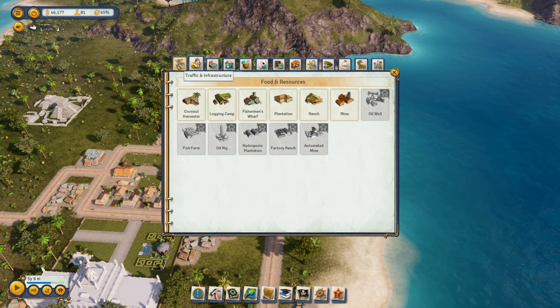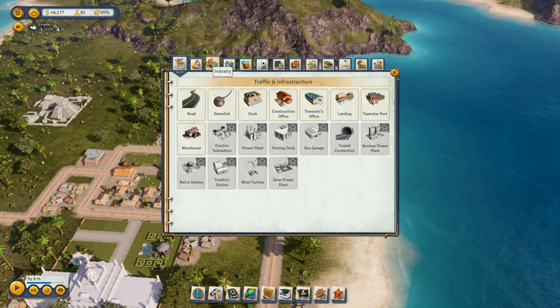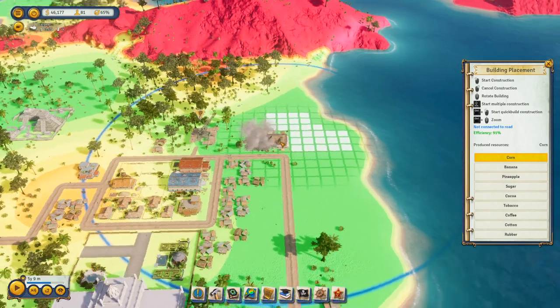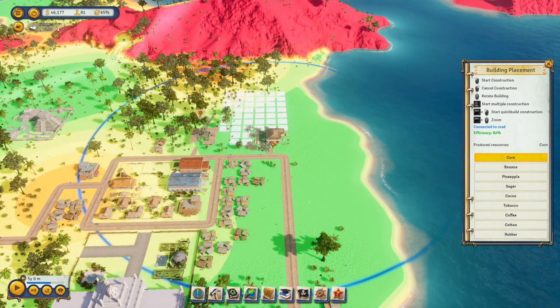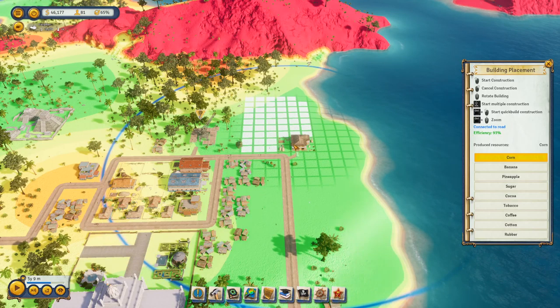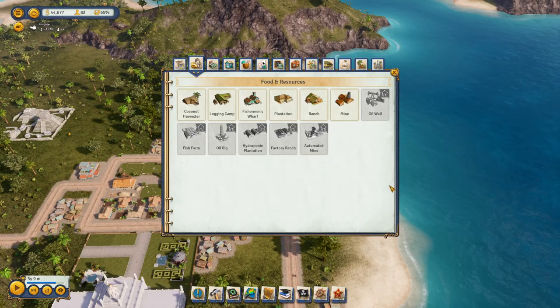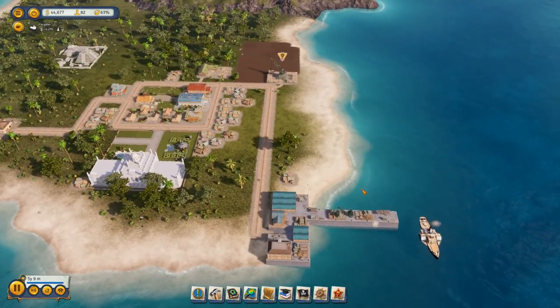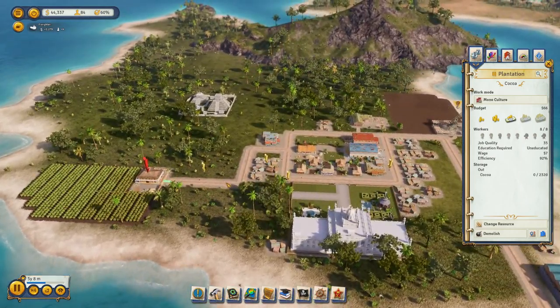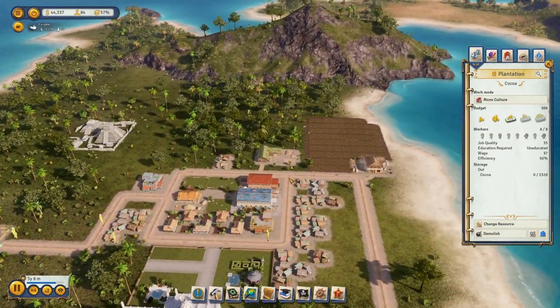And build... I realize this is probably very inefficient. Let's build the corn thing right around here. 93%. Let's go. Alright, cool. So we've already got this cocoa facility up and running.